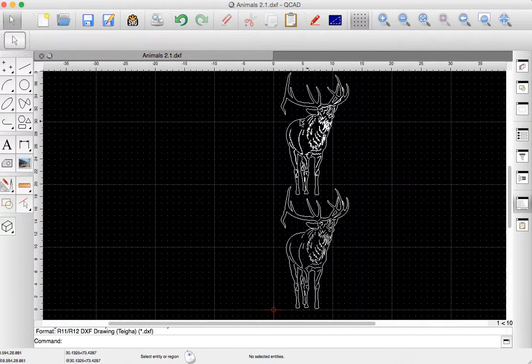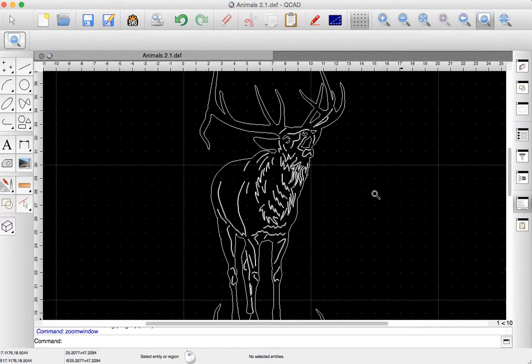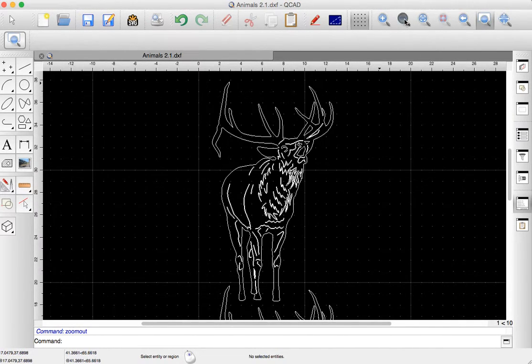So right here, I have two files, and I want to delete one of them. I can actually zoom in really quickly to verify which one I want to delete. So I can use this tool right up here. Just click and hold down and stretch that across, and it zooms right in. So here I can see this is the closed path design, and the one below it is the open path design.